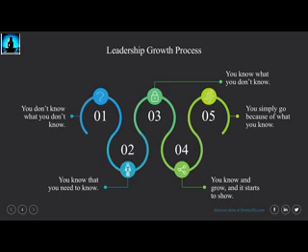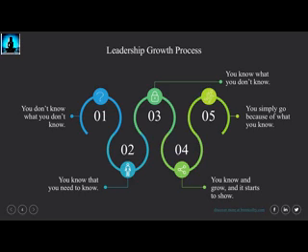It really is a general ignorance of leadership concepts at this phase. You don't know that you're violating concepts, you don't know that those concepts even exist, and you don't even know how to improve because you're not even aware that you need to improve in the first place. This first concept, you don't know what you don't know, applies to all of us in some capacity. Even those with some leadership skills and training, there are areas of leadership that they are completely unaware of their own inability to be effective because they don't know that those areas exist yet.